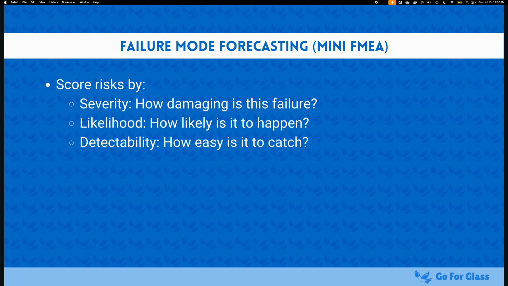For example, going back to that idea of gas. Let's say that we have a project where we are delivering baked goods around our community to raise money for something. If we overestimate how much we'll spend on gas, that's technically a failure because we did not accurately estimate, but it's not damaging at all.